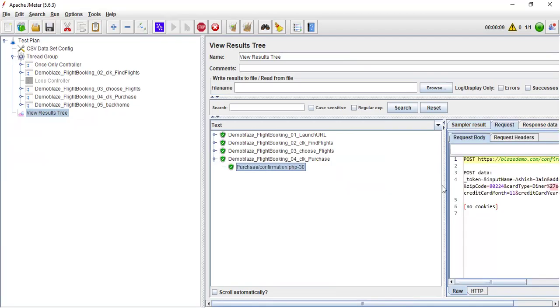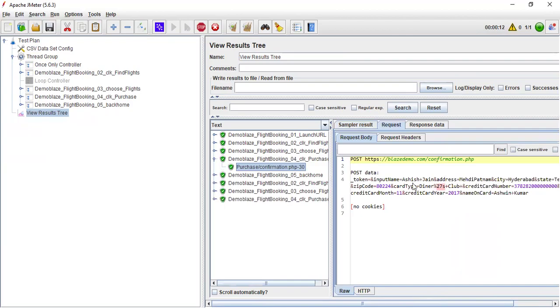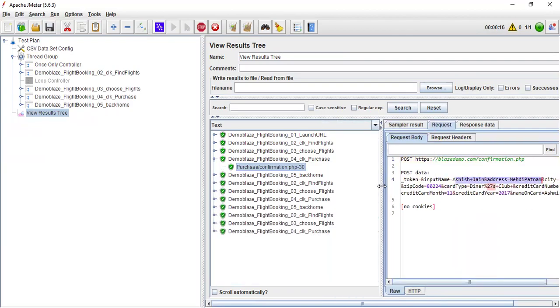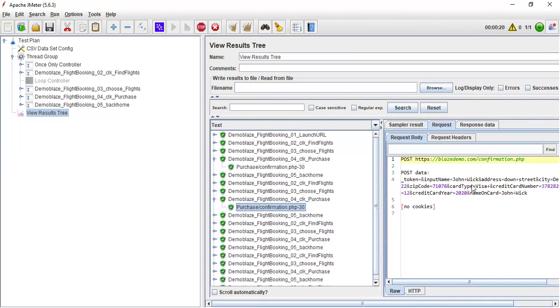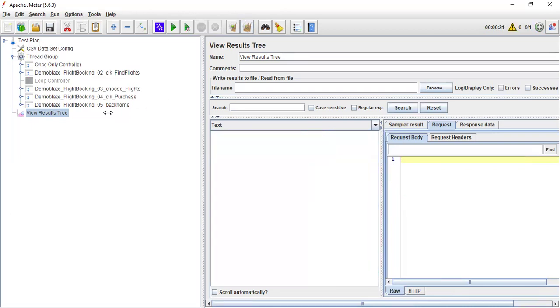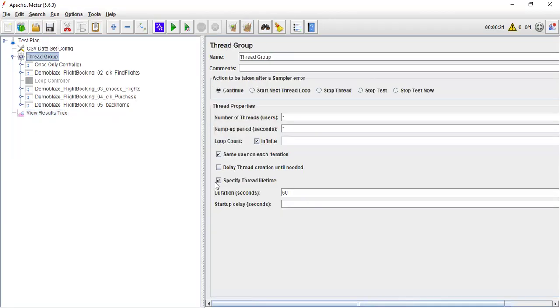Is it passing the data or not? Let us cross check. Yes, the data is passing. Let me run this for only one iteration.